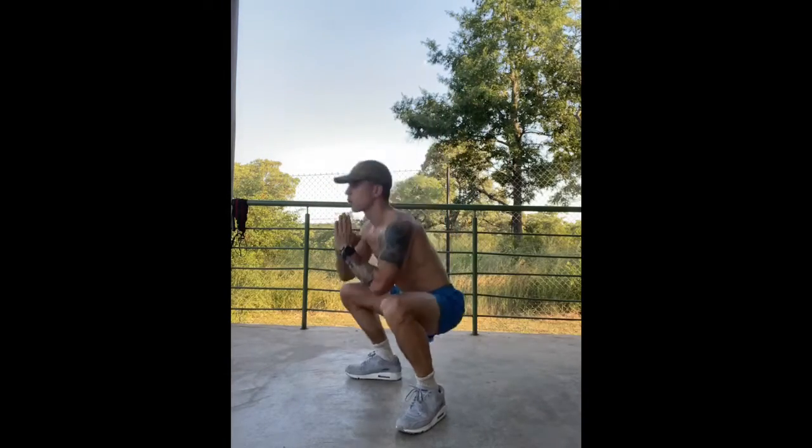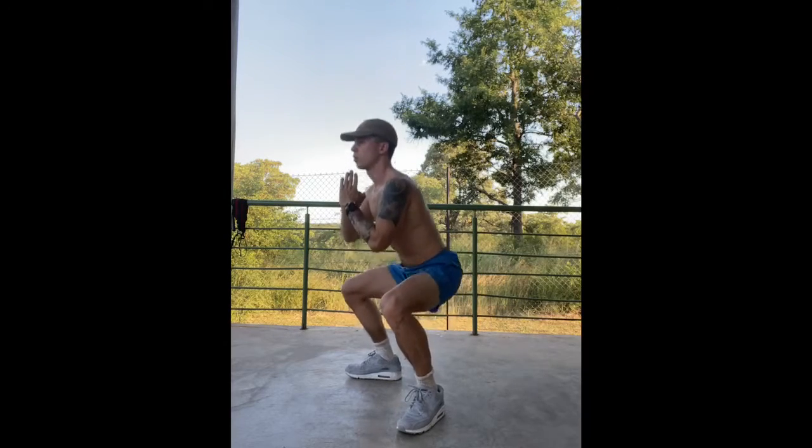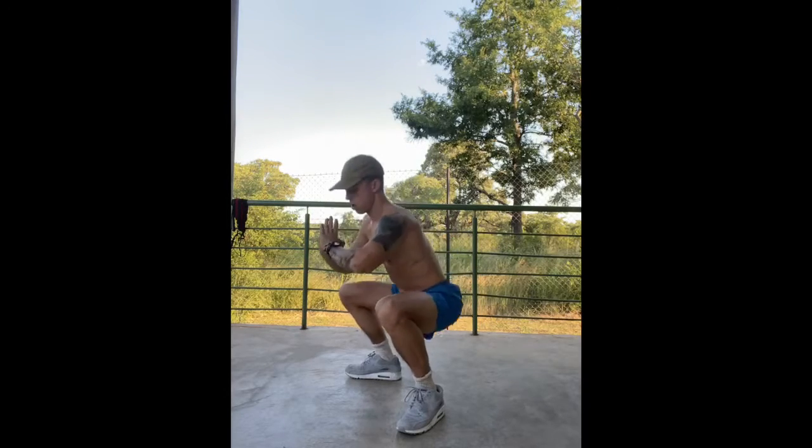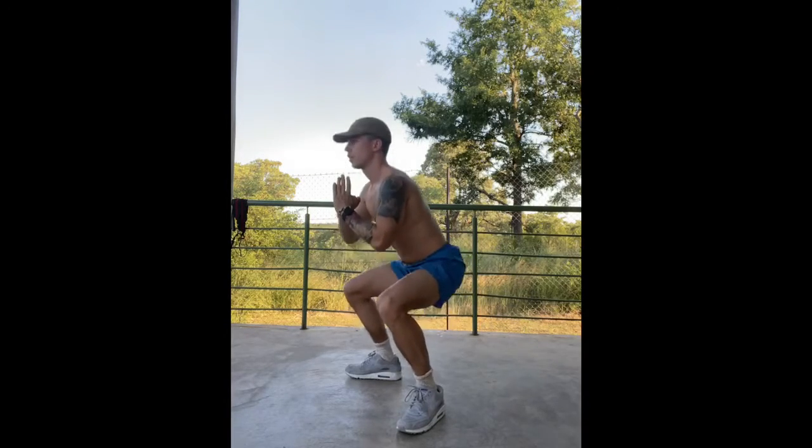So we're going to be doing 4 sets of each exercise. Pulsing first for 20 seconds, 10 seconds rest, followed by 20 seconds of either squats or squat jumps. And we're going for 4 minutes in total.